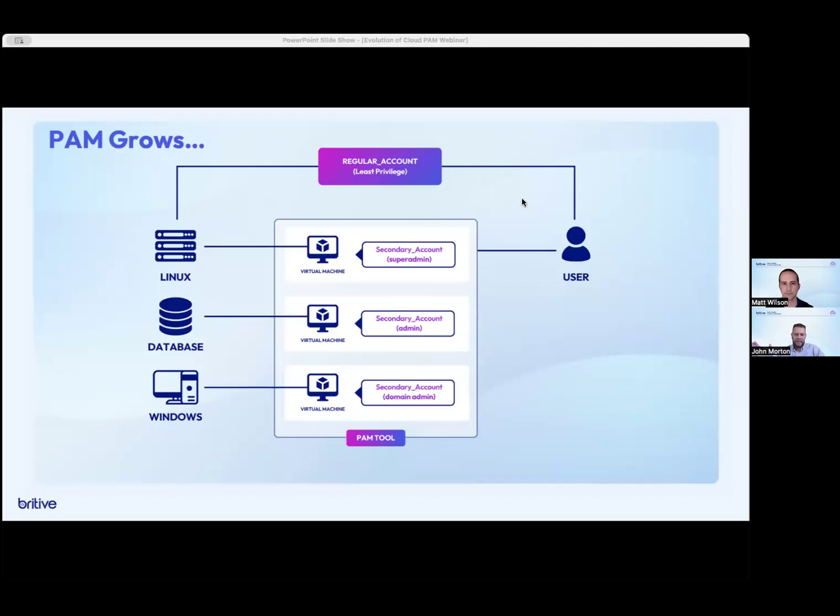If we front end it, Matt Wilson now has 3 different accounts that are managed by the PAM tool, and he has to log in 3 different ways to communicate with the IAM construct of whatever we're trying to give him access to. What other way were they going to do it at the time, when all they have is overprivileged static service accounts, right? So it's the easiest way to do it.